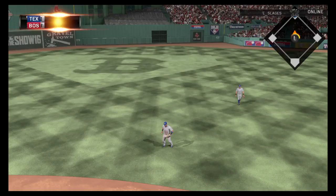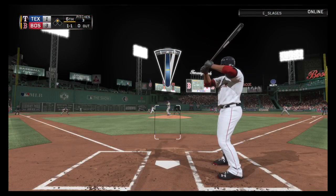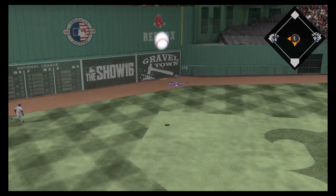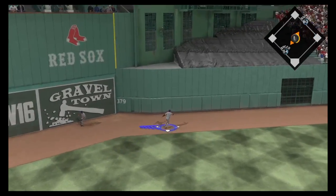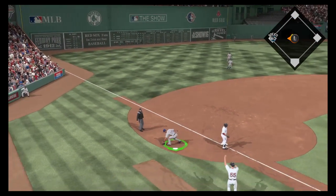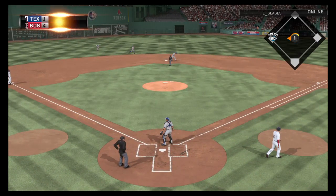It's now 3-1. Jackie Bradley Jr. comes forward now, a home run in his last at-bat. High and deep to left center field. Back goes Shields, still going back, but he can't make a play, and it's off the monster. And the runner from 2nd is in to score. And they'll keep the pressure on here. He's in with a triple.